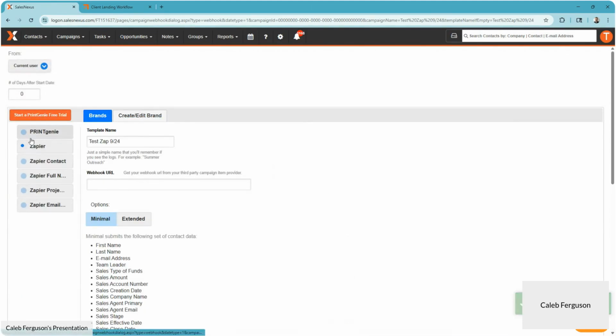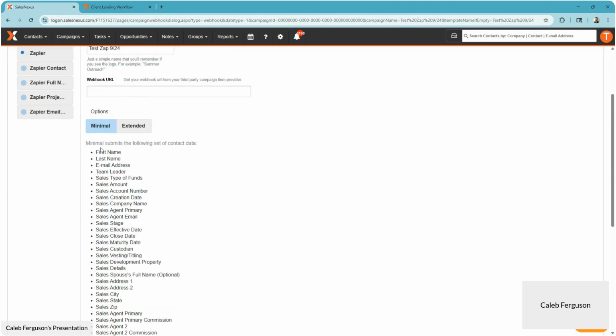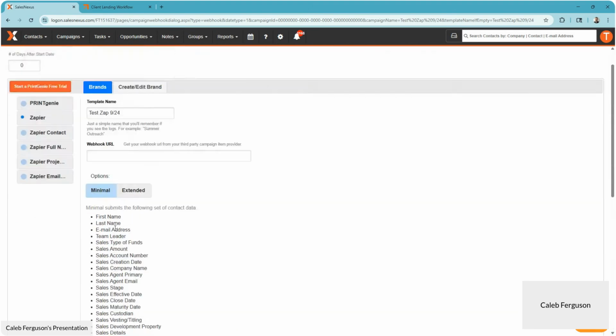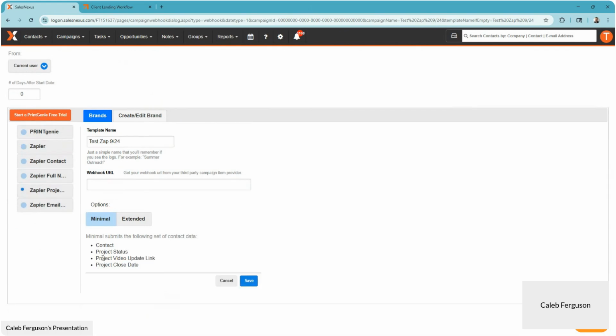And that will be one of the brands showing up here on the left that you can select. So I can select that brand. That pulls up all these fields that I had selected. I do have simpler ones with just a few bits of information, because there's not all the time you want to send every single little bit of information if you're trying to just do something simple.